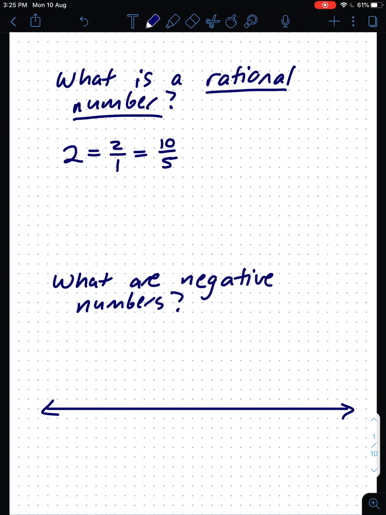You can also take most decimals and write them as a fraction. So like 0.1, we can make that into a fraction. That's 1/10. Some repeating decimals you can as well. For example, 0.333 repeating, which is what that little line above it means. A lot of you probably already know that that's equal to 1/3. So all of those are rational numbers, anything that could be written as a fraction.